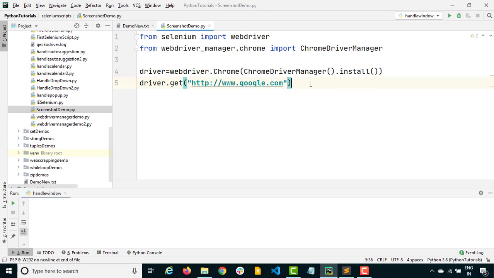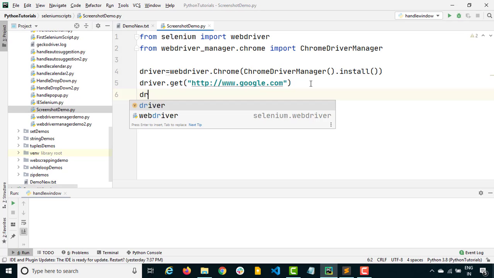Once your application is up and running, let's say there is some event or some failure and you want to capture the screenshots. Right now I'm not talking about the event, but suppose your test cases are failing and you want to capture the screenshot to see what the main issue is, what the real issue is. So you will capture the screenshot at that moment and then use it for debugging purposes. Since we are not talking about which event is causing the failure, I'm just opening google.com. I will capture the screenshot and then we will see how this is taking the screenshots.